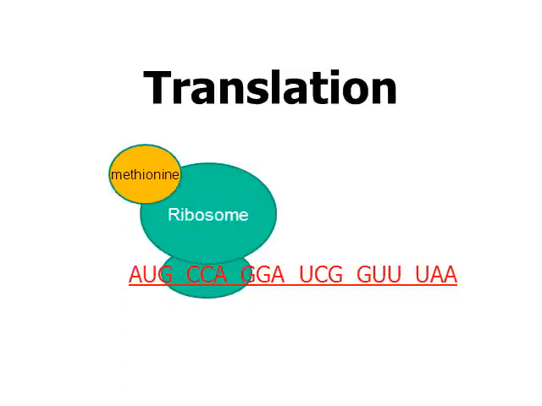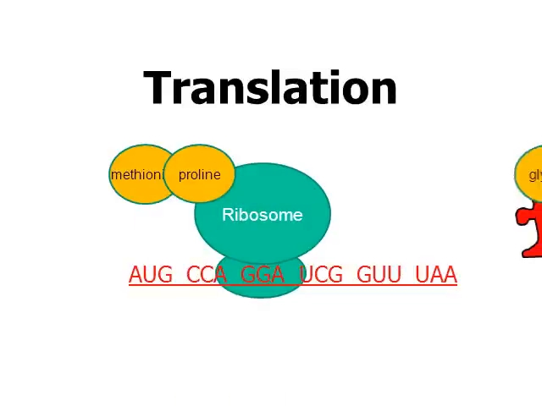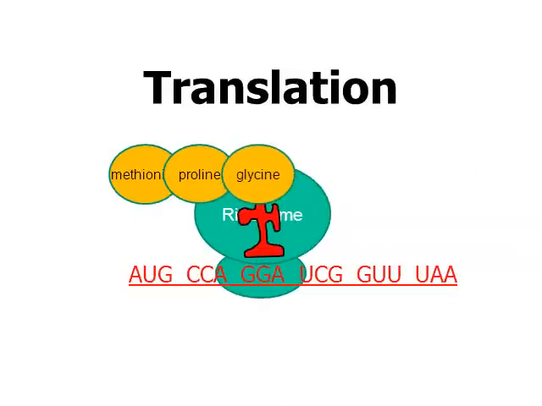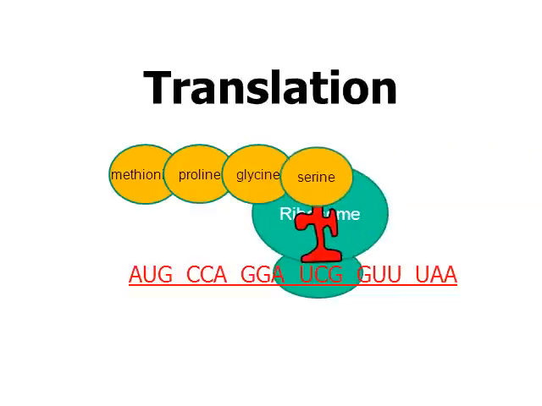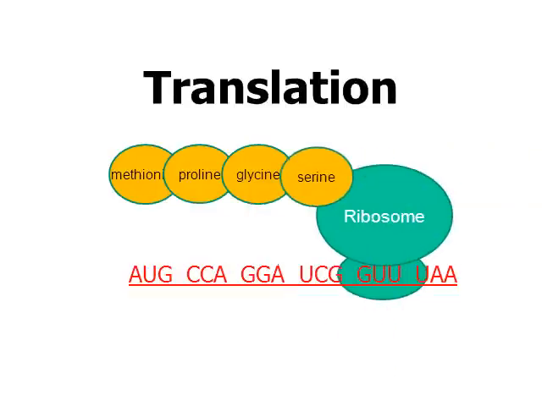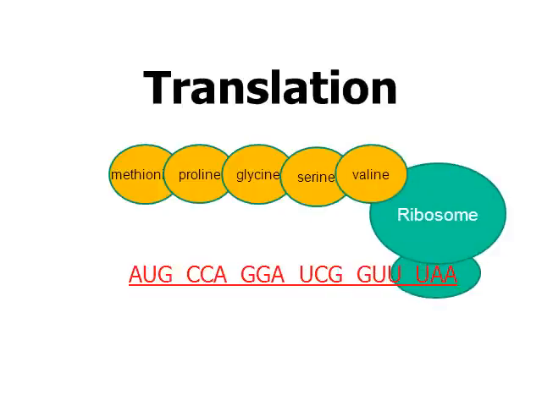And one by one, the ribosome will move down the notch of messenger RNA, signal for tRNA, transfer RNA, to bring over an amino acid, in that example, proline. And one by one, the ribosome will move down a notch, signaling for tRNA to bring over an amino acid. And what is happening here is the ribosome is linking these amino acids into a big long chain. It's how a protein is created. And eventually the ribosome will come to a signal that says stop.